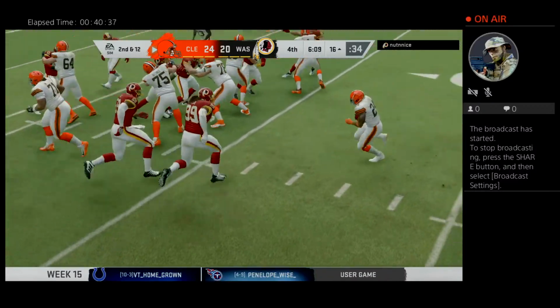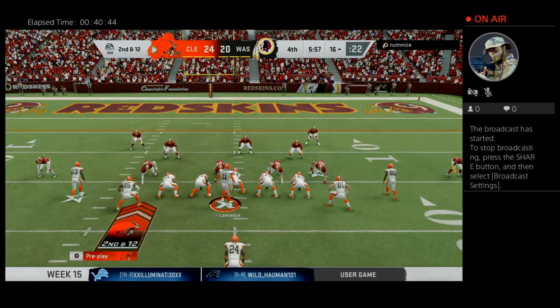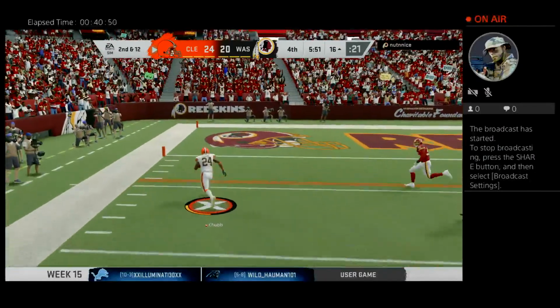The run defense, they have been porous at times today, but not that last go-around. No, they really tightened it up, didn't they? They finally got themselves a win because all game long we've seen them get gashed. This time they played their responsibilities, played their keys, and made a nice stop.